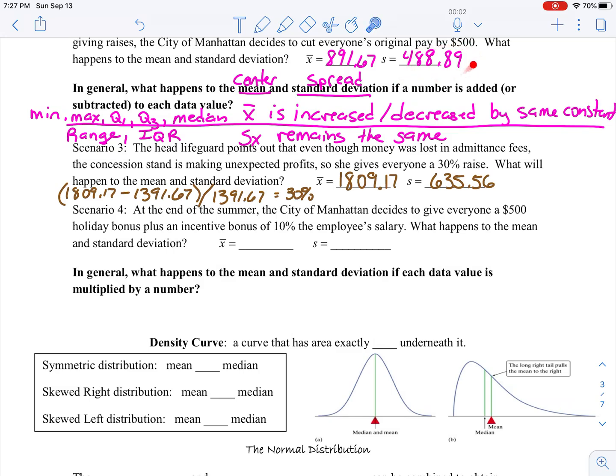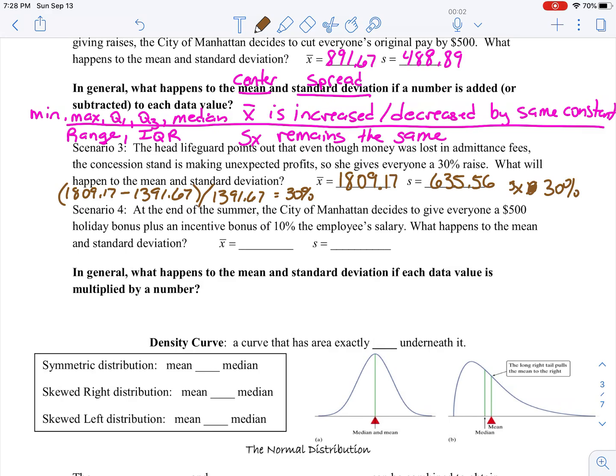Now I can see up here that my standard deviation was 488. That had never changed all along. But now it's at 635. So my average distance from the middle has changed, and now it's 635. And to cut to the chase a little bit, we could go ahead and figure out that percent change, but we're not. Okay, this also equaled my standard deviation times that 30%.